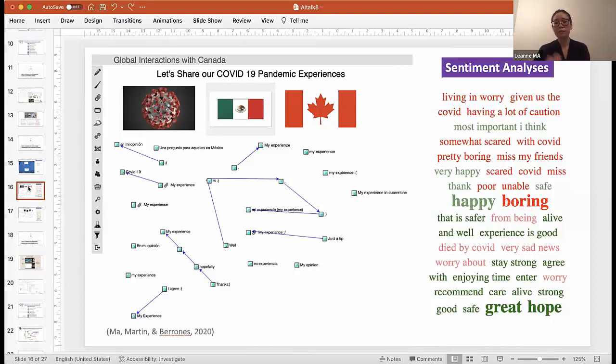What was interesting was that initially they were sharing a lot of anxiety and nervousness around the situation, but then when they read each other's notes, including students in different countries, they were offering each other comfort and being very compassionate, hence the green color coming up at the end. So it was really interesting that this was happening as a natural process of community building and also being compassionate toward each other.